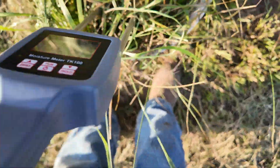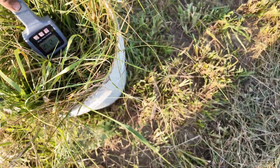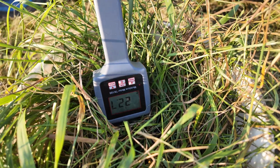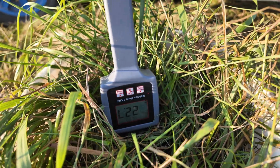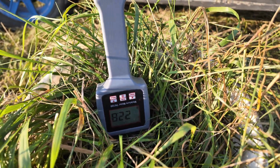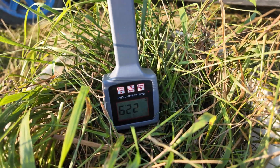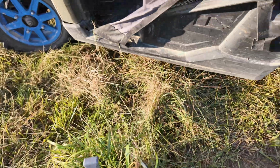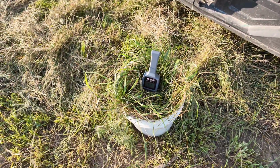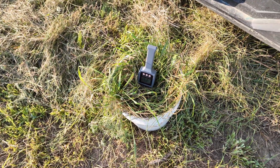Now, let's do the same thing, but let's put it in a little further, or see how far we can get it in there. That's showing 22.7. Obviously, it's reading upside down, but 22.8. And you can see the red light like we were talking about earlier, so it's above alarm 2. No big deal. 23, it's still climbing. We're going to leave it in there and just see what it comes out to, see if it keeps climbing or what the end result there is.